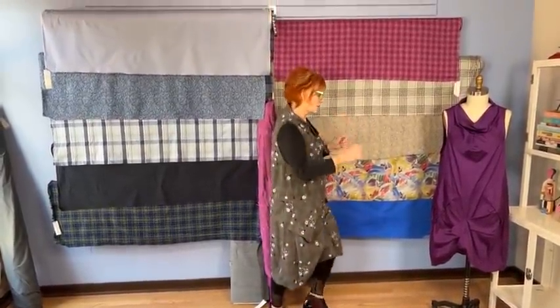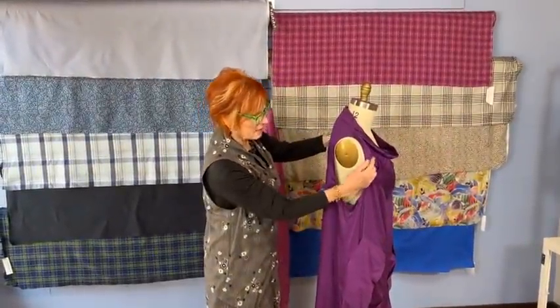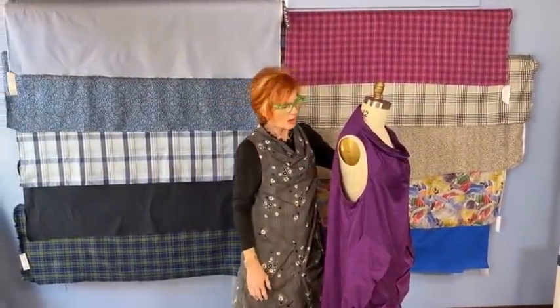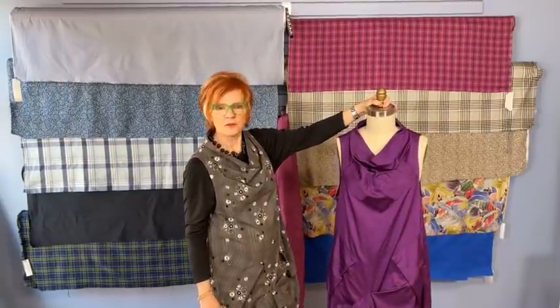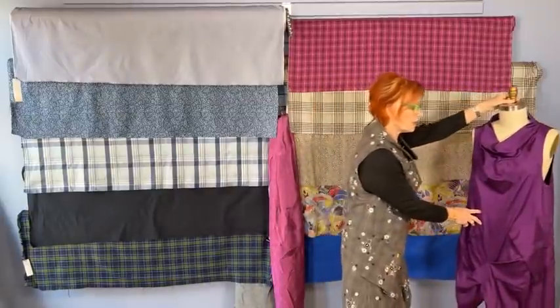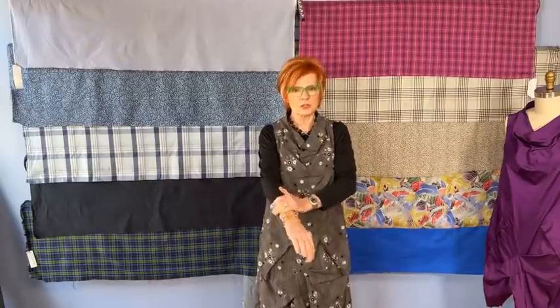It's a great summer dress in wonderful cottons. Because of this arm's eye, you'd want to wear a tank, short-sleeved t-shirt, cap-sleeved t-shirt, or long-sleeved t-shirt underneath. I like the Trio t-shirt because it comes in a large range of sizes, it's a download pattern, and it's slim-fitting in the hips so you don't have a lot of bulk inside the dress. The Trio t-shirt comes with a sleeve that's about three-quarter — more of a bracelet-length sleeve.